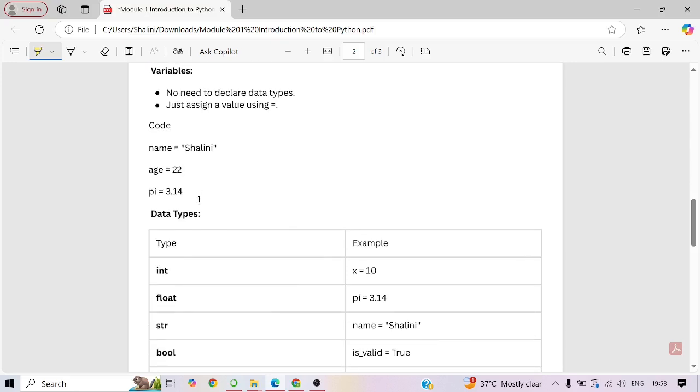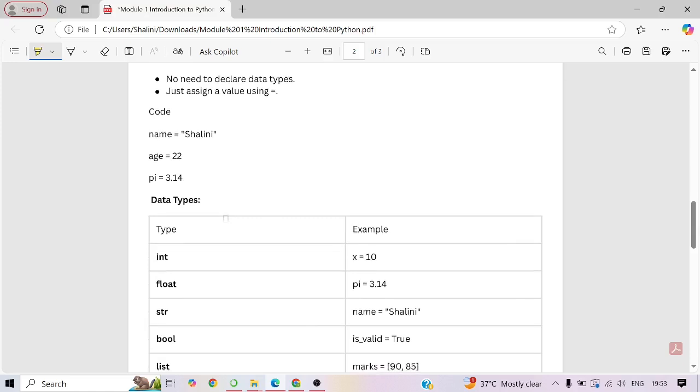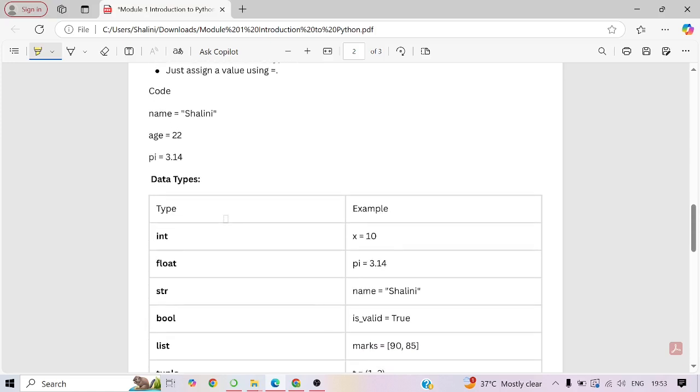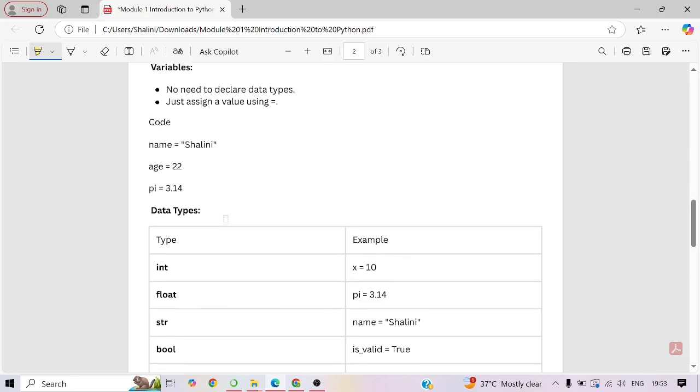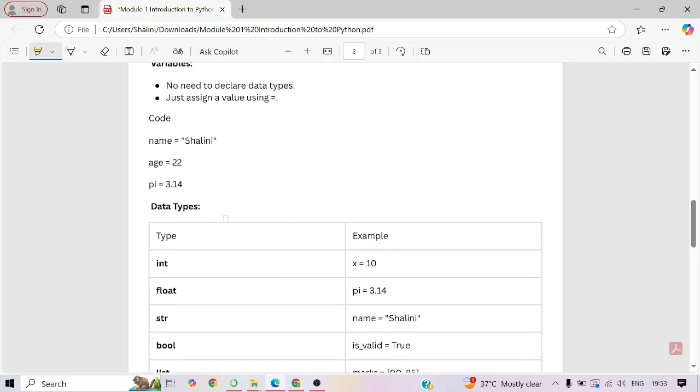If you want to run it, you have to write print and, inside the print brackets, the variable name, and then you can see the output. You do not need to write any type declaration for variables. Python understands automatically, and that's called dynamic typing. इसको हम dynamic typing बोलते हैं.